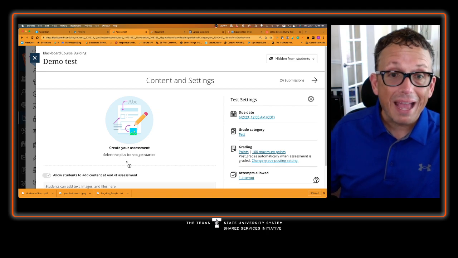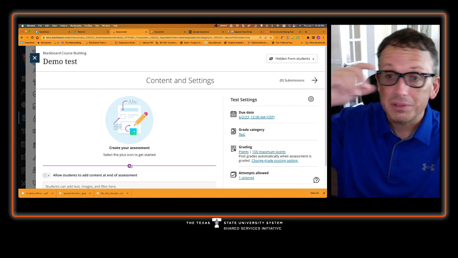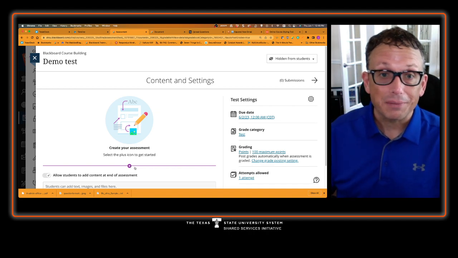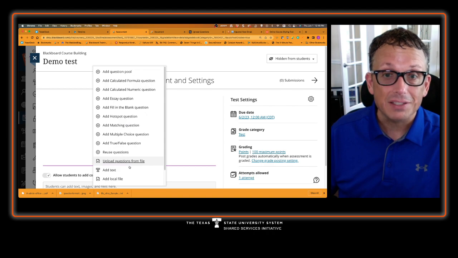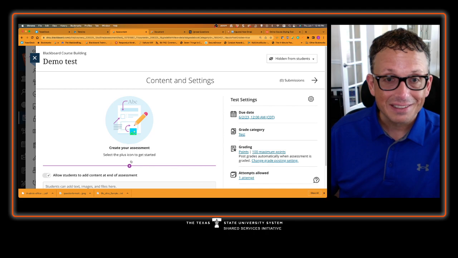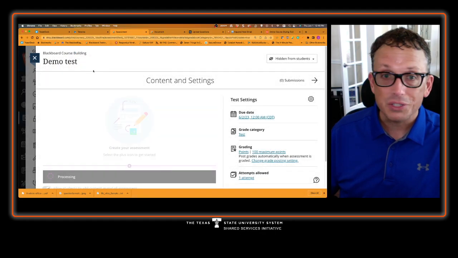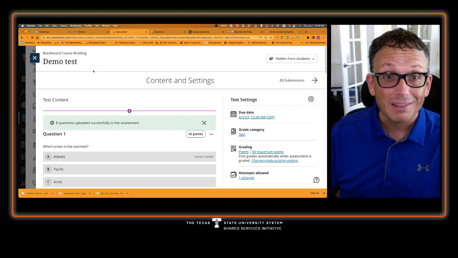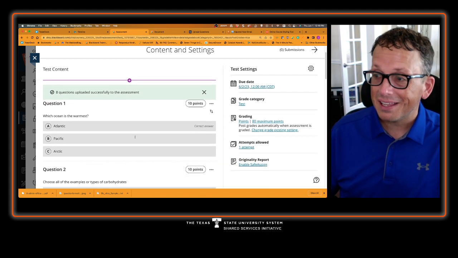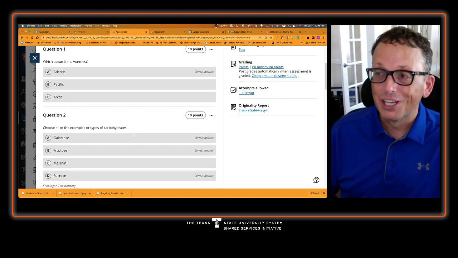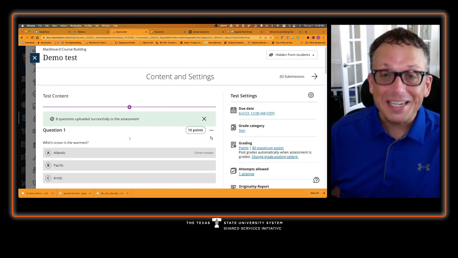But now, if I had a file of questions that were, say, tab delimited in a text file, just like I could in Original, I can do that in Ultra now. In Ultra, I can click on the plus button for the test, and here you'll see Upload Questions from File. Yay! I click it, and it takes me to where I will find said questions. In this case, I've got the BB Ultra Sample Test Questions file that we are making available for you as well, and I'll show you where to find that. Ta-da! It then adds all of those questions. Huzzah! So just know that that's now a thing that you can do.